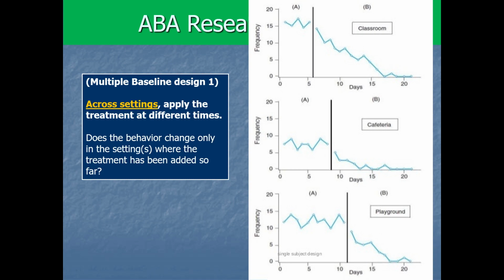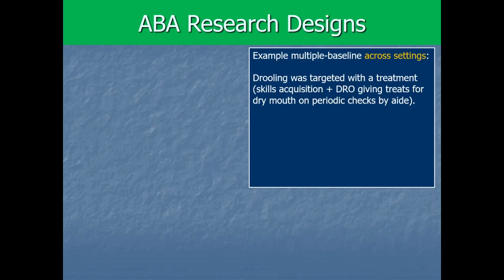Imagine instead that on day 6 and 7 and 8, when we start the treatment in the classroom, what if the behavior goes down across all 3 of the settings? That would mean we don't know if the treatment caused that or if something else happened during those days which caused the change. But if it follows a pattern like we see here, then we got pretty good evidence the treatment was the cause, because we can basically rule out threats to internal validity like maturation, external history, or just general coincidence. So that's the power, the logic of the design.